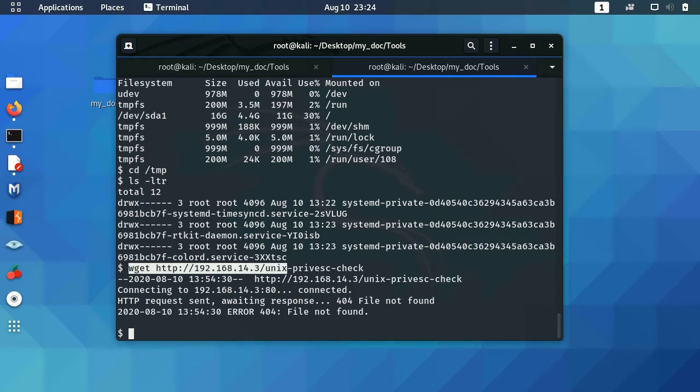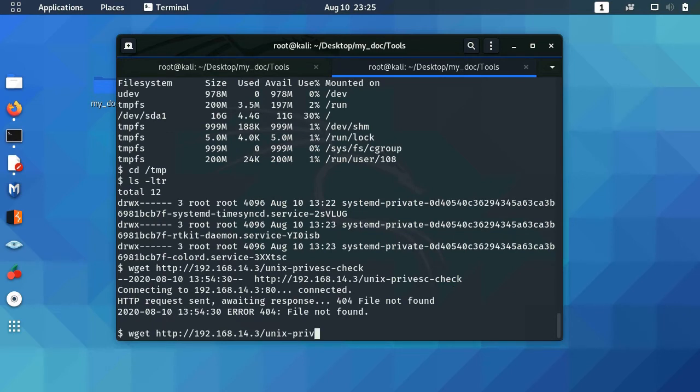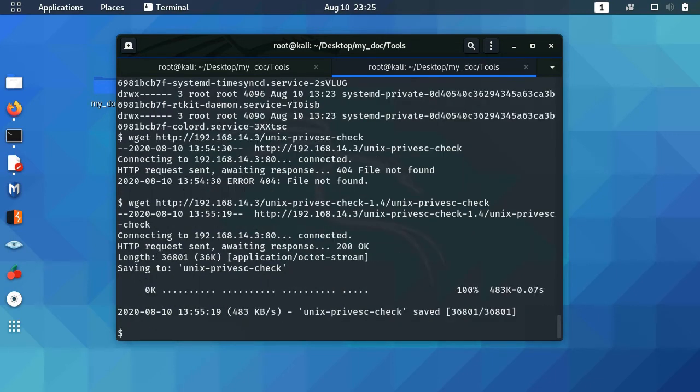So let's do it again. The correct path is this. So it was in a folder. So let's download it, and it's downloaded.